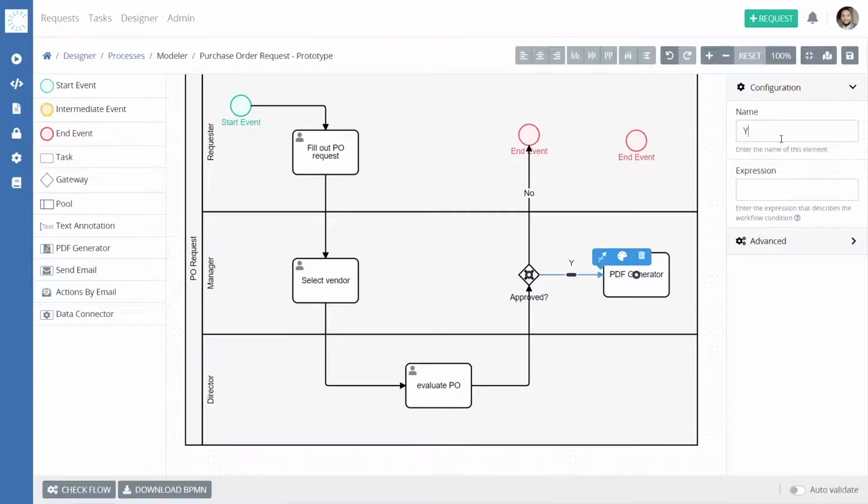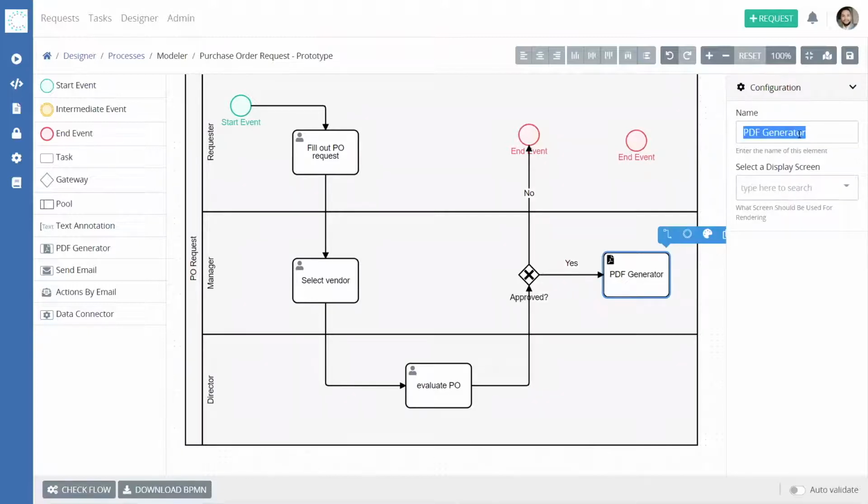And if the director is going to approve this request, then we can generate, there we go, the purchase order document. That, as I was telling you, we're actually going to be generating as a PDF document here.